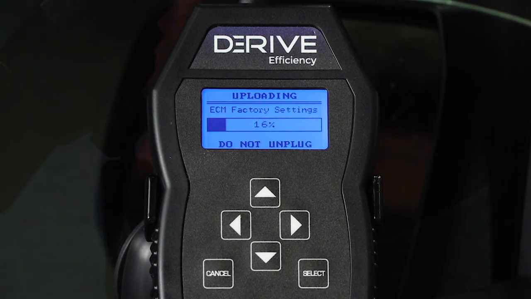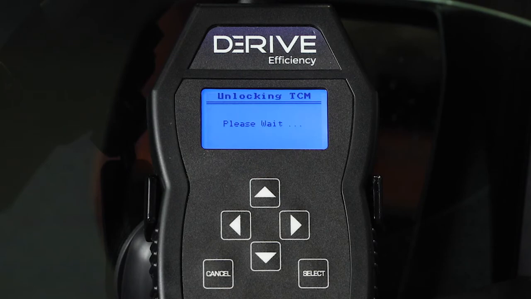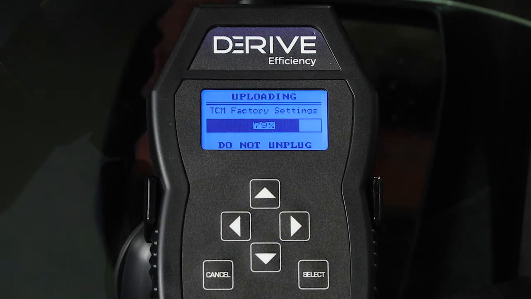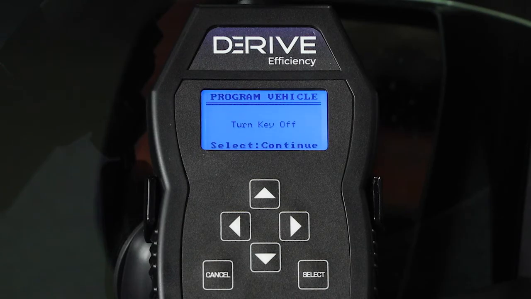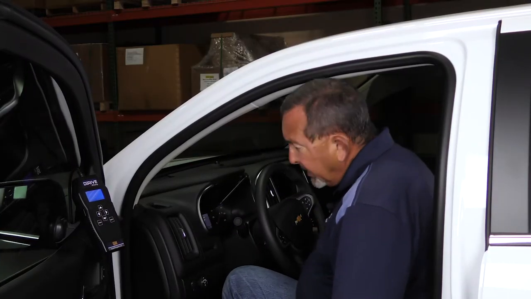So what it's doing is uploading all of this vehicle's specific stock information the way it came from the manufacturer. Now it's going through and uploading all of the factory information off of the transmission control module. Now it tells me again to turn the key off. I've turned the key off, I press Select to continue.